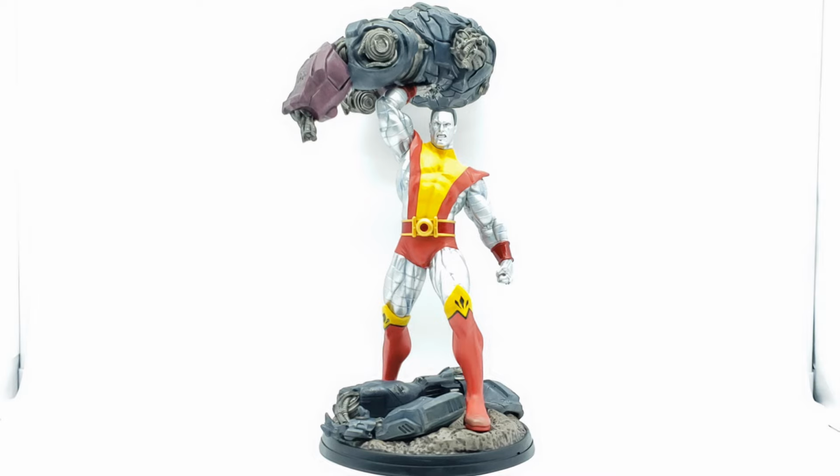So just a heads up. If you're gonna move this statue around, be careful with the Sentinel piece, or at least take that piece off before you move it around. You don't want to be moving this and then it falls right out and that could break the Sentinel.